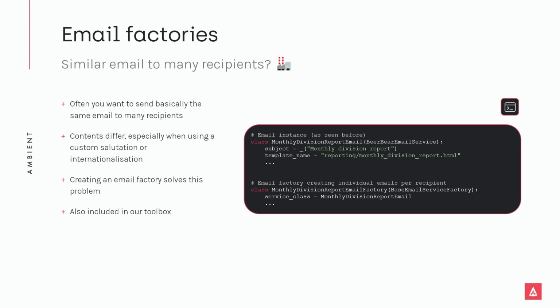Here's a very simple example. Just note that here you're basically setting a thing you've seen before. It's just an email instance class. You just set this here in the factory, and this will take care of the looping and everything. If you want to know more about this, just read the docs, because it's a little bit of a complicated topic, and some people might not need this at all.